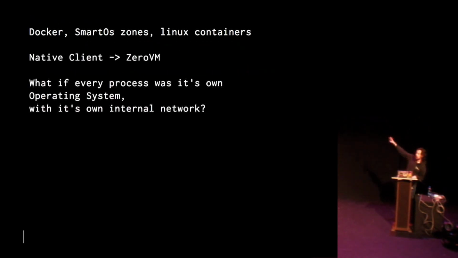But what if we had a modular operating system where you could have nested VMs? I think this thing here, Native Client, is going to be very interesting. It was a potential web standard that didn't catch on, but on the server side, I think this has potential, and there's a project called ZeroVM, which can actually do nested VMs. So your process becomes an operating system and can have arbitrary, untrusted code running inside it. I think that may be the next phase. Thank you.